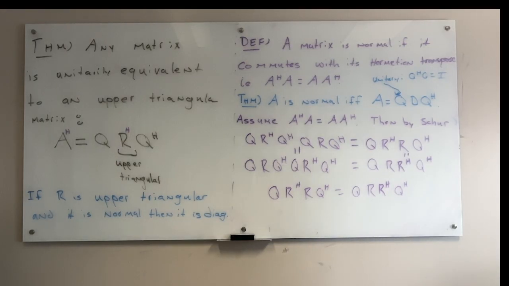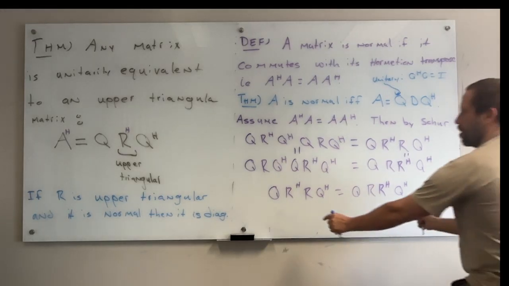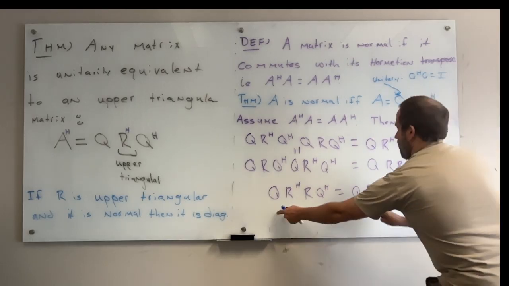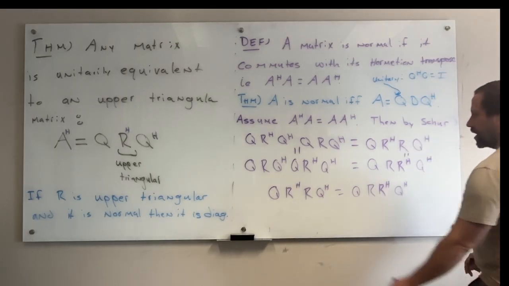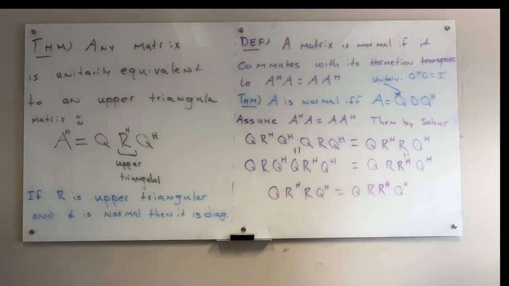So we want to say that, well, therefore these two things are equal. That's the same, and that's the same on the outside. So therefore R^H R and R R^H are equal to each other. That's not something that we can always say when we're dealing with matrix multiplication, because we're not always able to invert these matrices here and here. But we are in this case. So this fact is true from what we've seen up here.